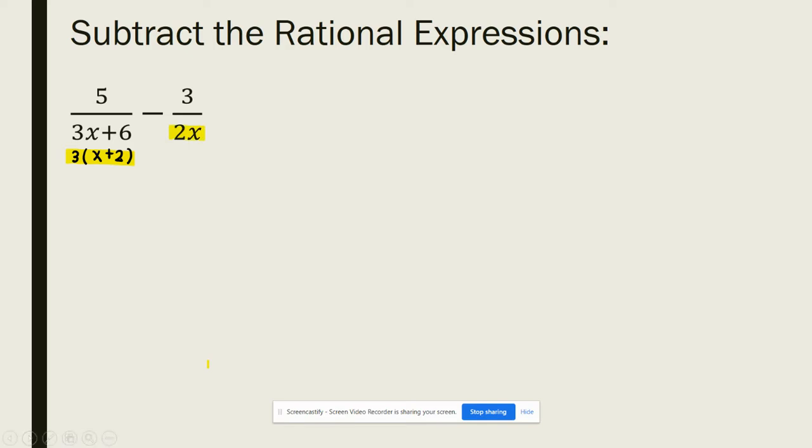So then, technically, here's a factored denominator and this, because they are two different things, my goal now is to figure out what my least common denominator is. So if I start with the numbers, I've got a 3 on the outside, and I've got a 2 with that monomial. Well, the first factor that's in common between a 3 and a 2 would be a 6. Notice that x in that monomial is very different than x plus 2, which is a binomial. So this right here would have to be that least common denominator, 6x times x plus 2. So that's what I'm going to be making both of my denominators.